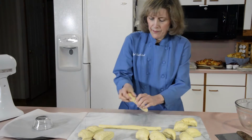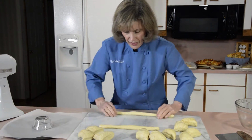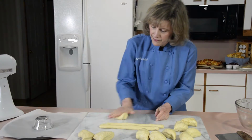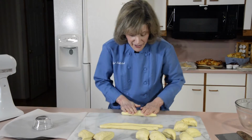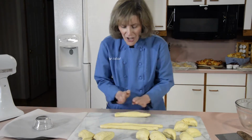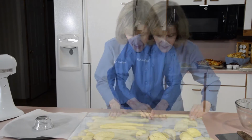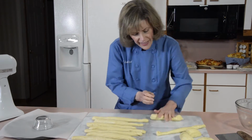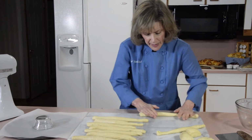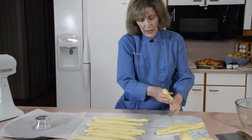Just keep rolling them till they're even, about 8 or 9 inches long. If they're a little bit longer, they may not fit in your pan, so you don't want to make them too long, or you'll end up with an octopus bread and it will go all over your oven. And I'm going to actually take 3 of these logs and separate them and keep them separate. I'm going to use them for the center.